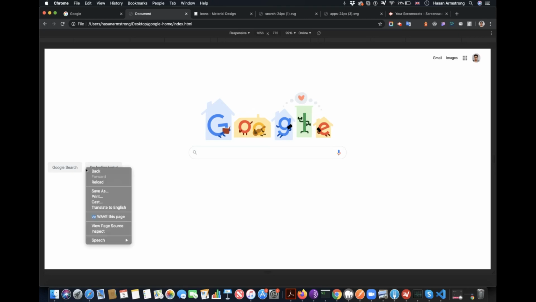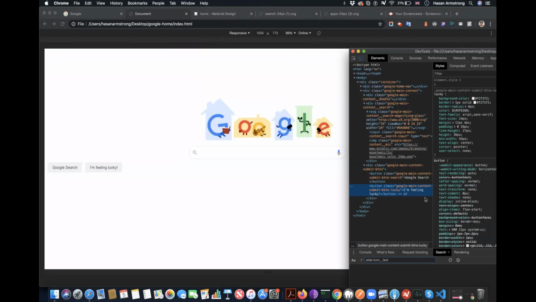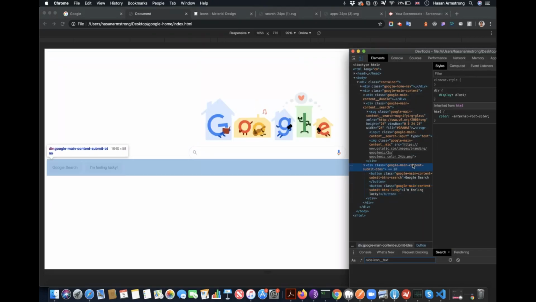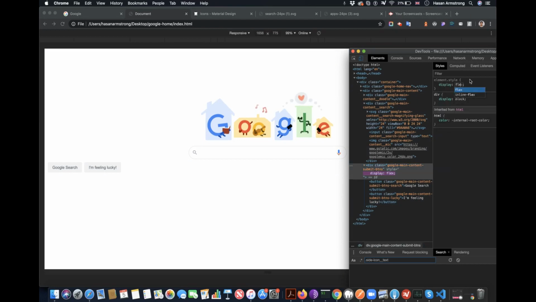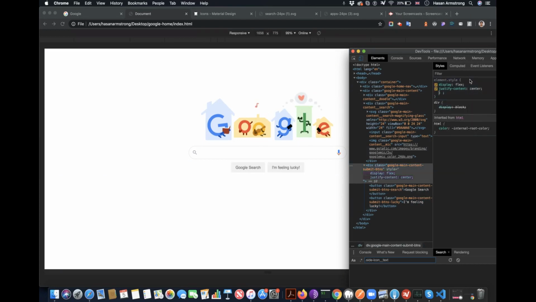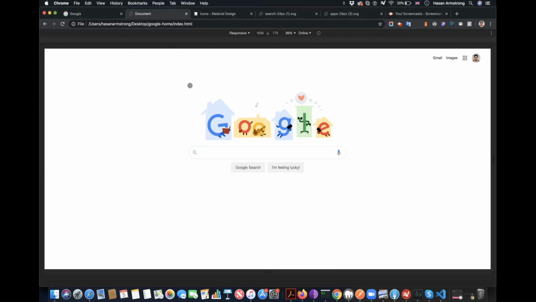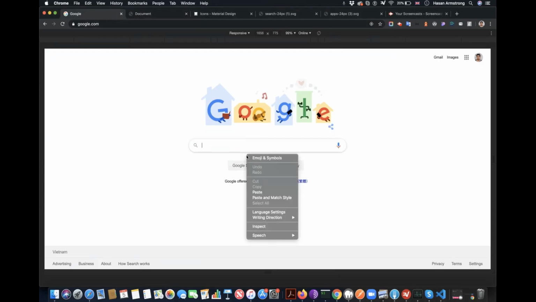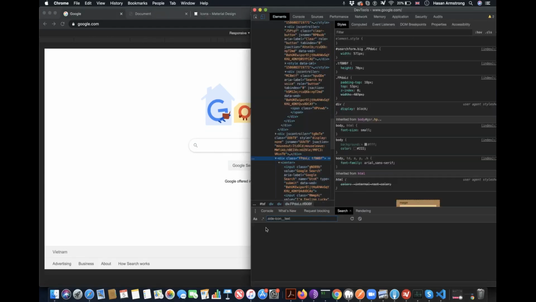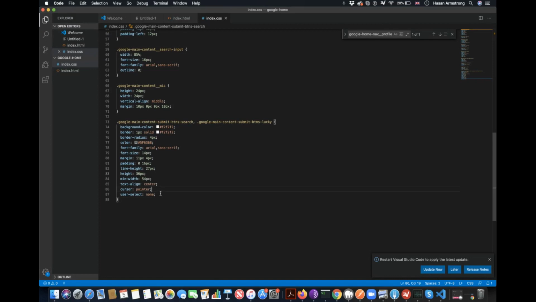So let's center these buttons, which we can do by using display flex. And then there should be some margin or something added to separate these buttons from the search section. So it's padding top 18 pixels.